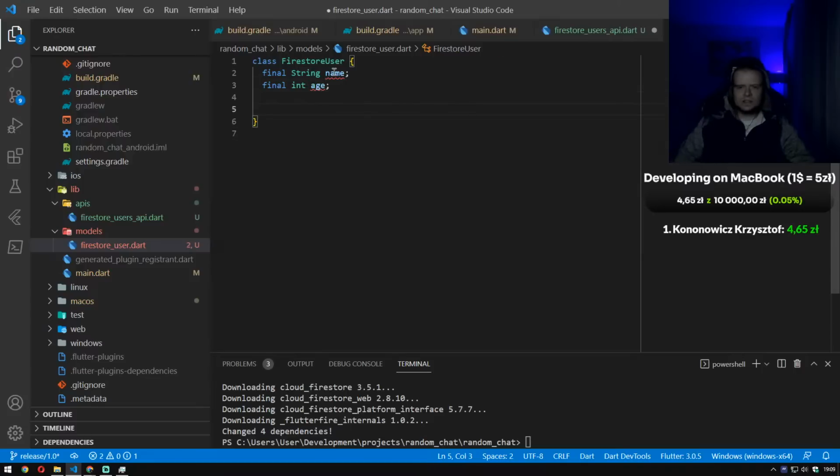And now we need to create a constructor for our final fields, and we have a quick fix suggestion: create constructor for final fields. Our constructor is created.